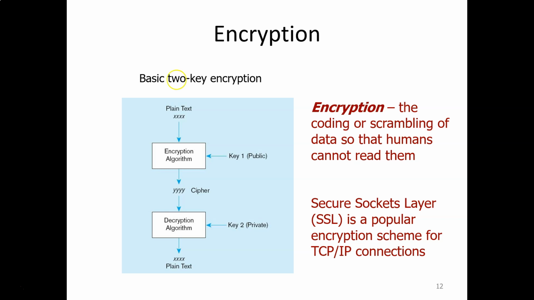Basically, everybody has what's called a public key, and the company has the private key. When trying to do business with the company, they will be sending their credit card number or other confidential information encrypted using the public key to the company. And if the information is intercepted during the transmission, nobody can read it because you really need the private key to decrypt the message. So only the company that has the private key will be able to decrypt the message. So that's probably the most popular way of encrypting data and information in business transactions.